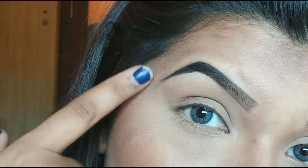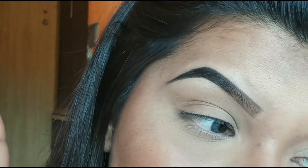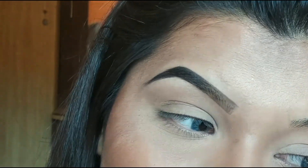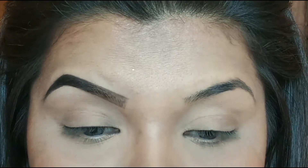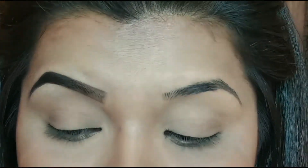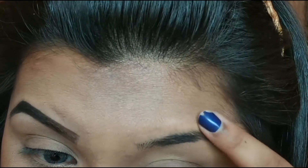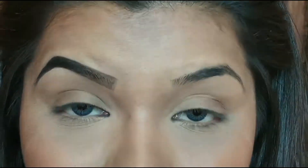So I've already finished doing one brow and this is how it is looking right now. In the end, this is how my other brow is going to look like as well, because we want our brows to look like sisters at least if not twins. I'm going to try to make this brow as close to this one as possible. Before we start, I'm going to pluck them and groom them — you can see the stray strands of hair here. I never like to keep stray strands anywhere on my brows before I start doing them, so I always trim and pluck the brow hairs.